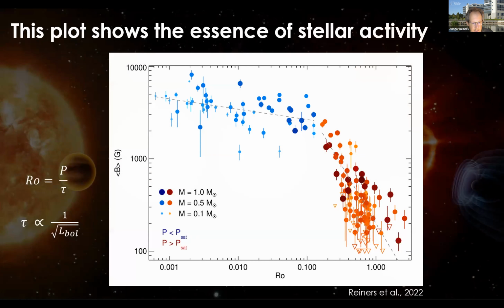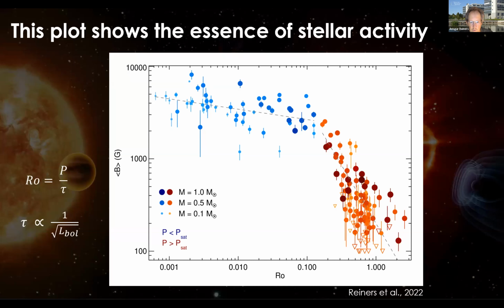So I'll start right away with the picture that we have in this plot, which I think essentially shows our observational picture of stellar activity right now, and combines most of the information. This has more than 300 stars with measured magnetic fields. On the y-axis, you see the average surface magnetic fields that we measured on those stars. And not only we, a few other people also contributed to this, but most of the results actually come from a survey that we carried out. I'll show you a few more details about what we did here in a second.